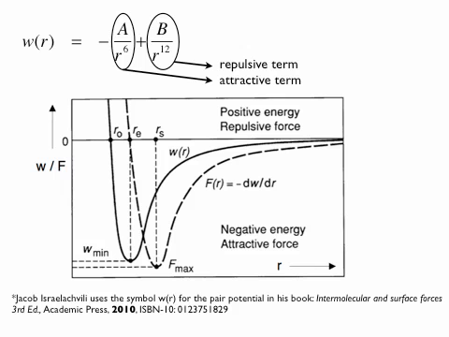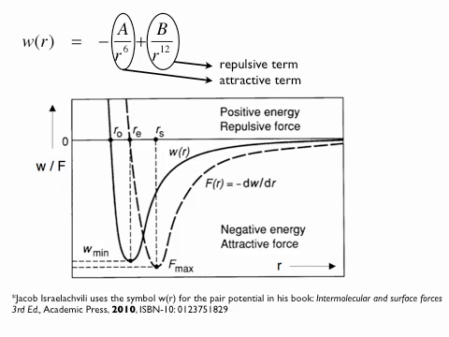Now B, the r to the power 12 term, that's just a bit of a steep term. You could just say, okay, why is it not r to the power 13 or r to the power 14 or r to the power 24? And sometimes people do use that because effectively the minimum probably won't shift that much if you up the dose of that r to the power 12 term. So there are different potentials available. People use 6, 12, or sometimes some screened ones. So it's not unique, but 6 is more justifiable than 12.